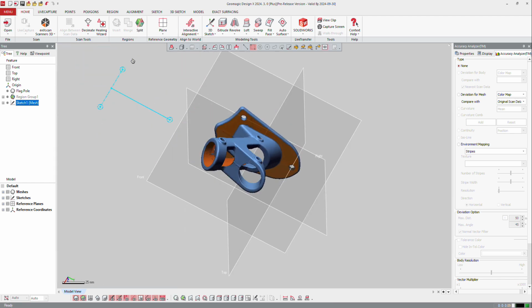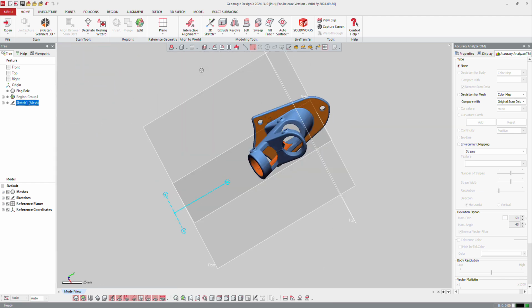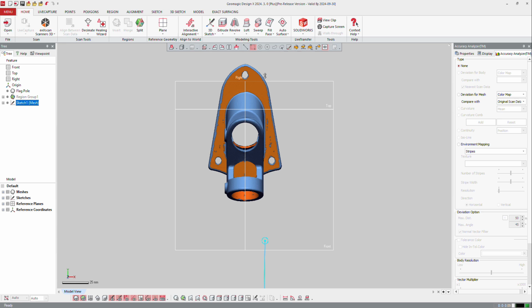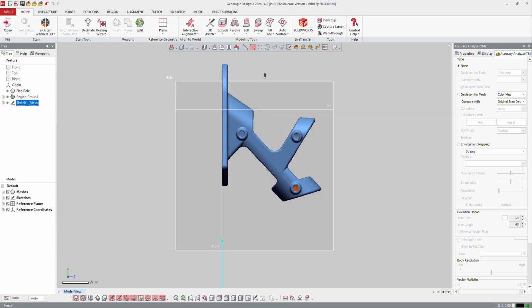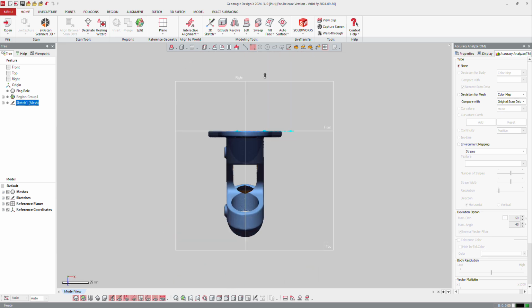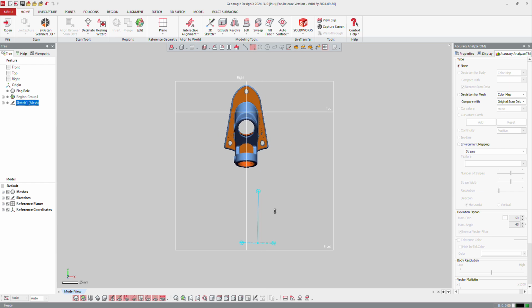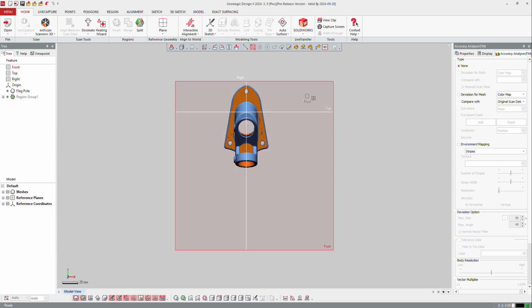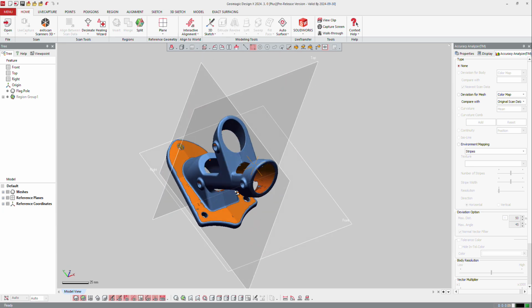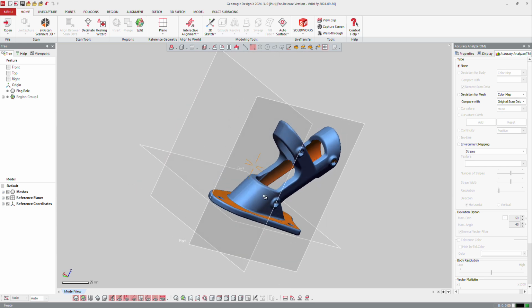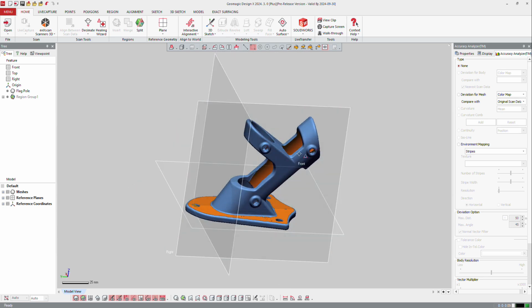I can press OK. If I go on the top view, which is Alt 1, you can see that the part is well aligned. If I go to the side view, Alt 3 or Alt 5, I can see that this part is well aligned. You can also see that these sketches didn't follow, so I will get rid of that sketch right now. I don't really need it. It was just for alignment. And I can start now defining my alignment. You can see here that I got a cylinder and then I got a plane.